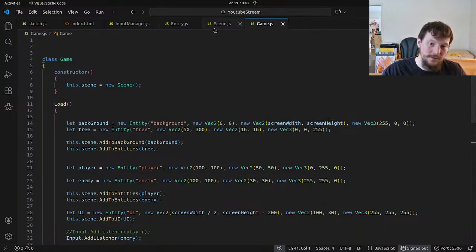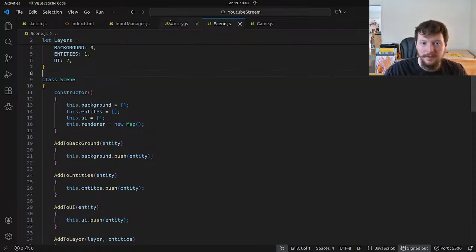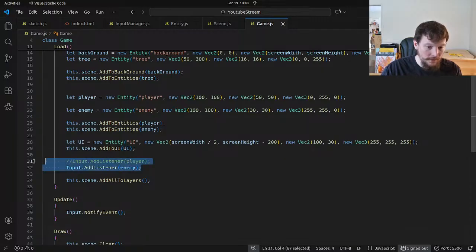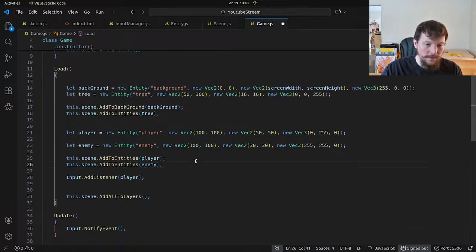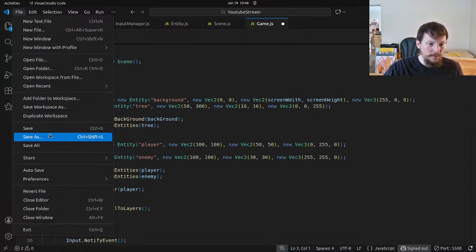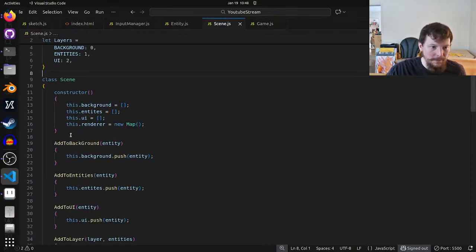And if we wanted to load in images here, so let me just get rid of that. We could create a simple asset manager to go on top of this.